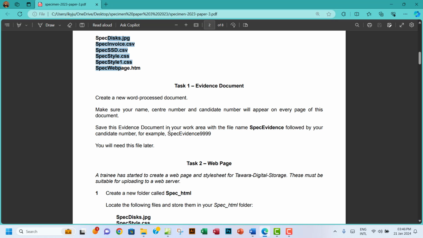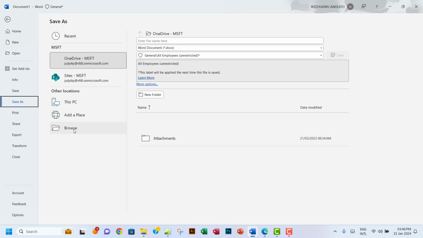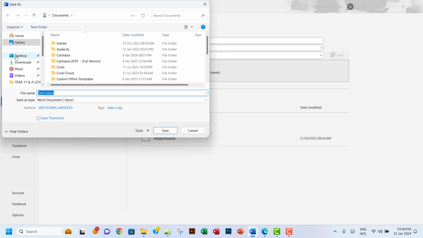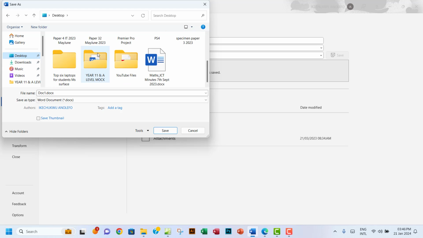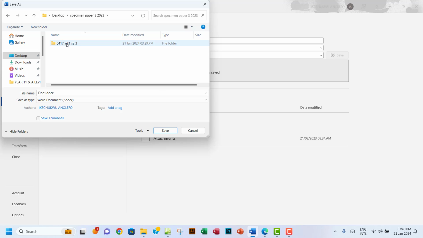Save this evidence document in your work area with the file name spec evidence. So I'm going to copy that, followed by your candidate number, for example, this. All right, so I'll go to file, go to save as, and then I want to browse for, let me see, go to evidence. Where's my specimen paper?